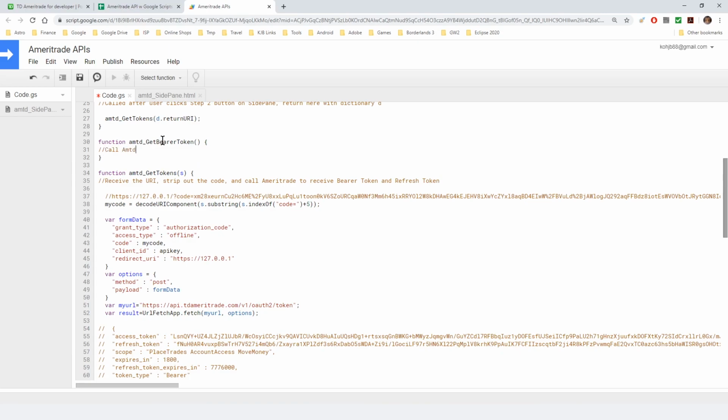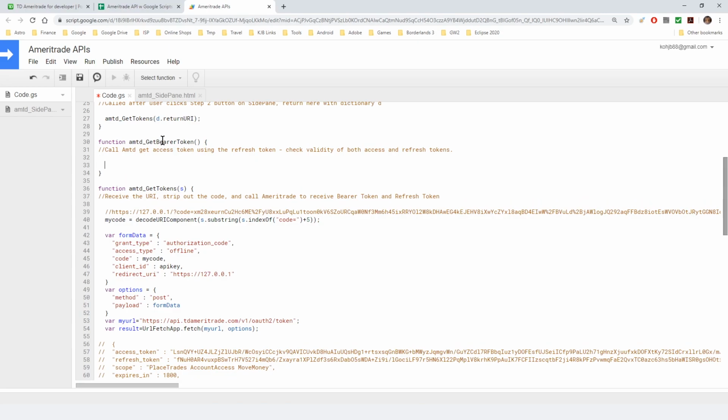So this one's called Ameritrade get bearer token using the refresh token. Alright, so the first one is, let's get the tokens that we have and the dates and all that from user properties.